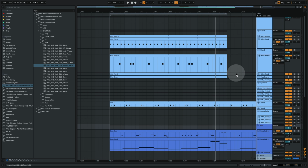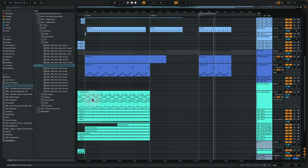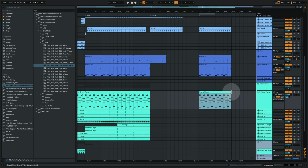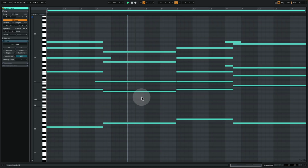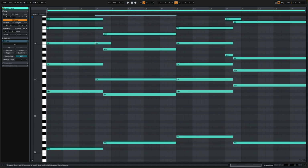And now it's really about, well, let's take in the typical Rampa type Afro house elements, which will be a piano that's playing on top. We're playing 1 bar, but before bar 2 starts, we're already falling into the next chord. So it's a bit more interesting. It has these additional notes here, already announcing the chord that will come up. And then we are playing on the first beat in the 3rd bar, and then we're doing it early again before the 4th one. And also, let's quickly take a look at the chords while we're at it.